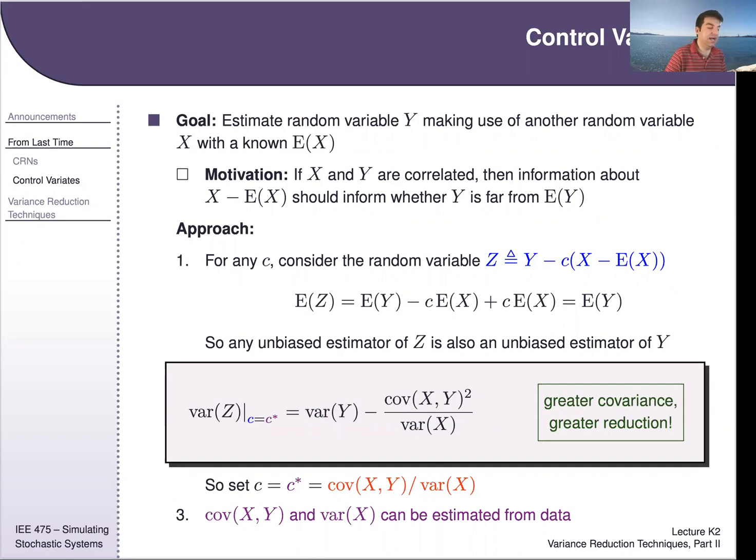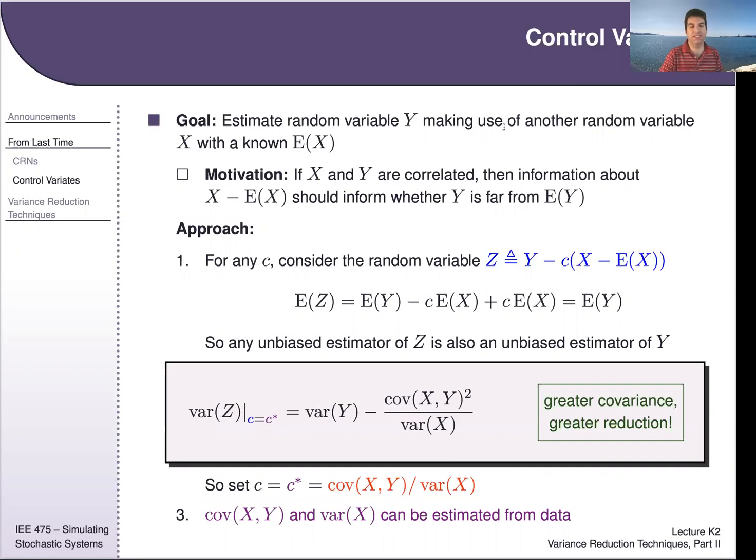So I would normally do an example from Monte Carlo simulation, but I want to make sure that we at least get some exposure to the two other types of VRTs before we end class. So are there questions about the control variate? Is it pretty clear how it works?